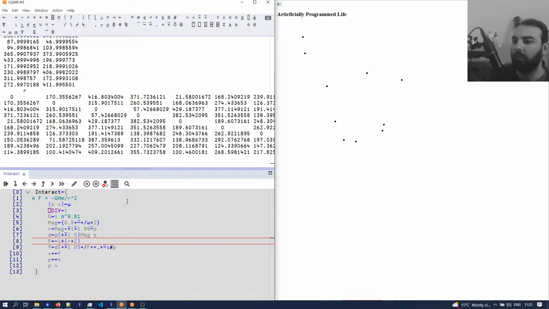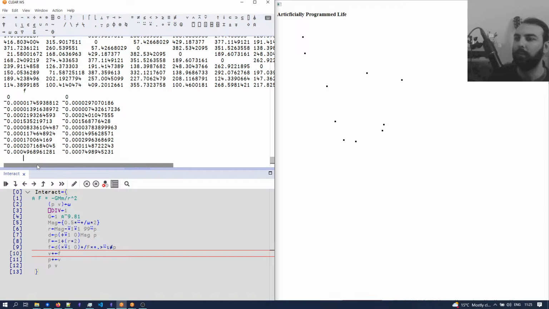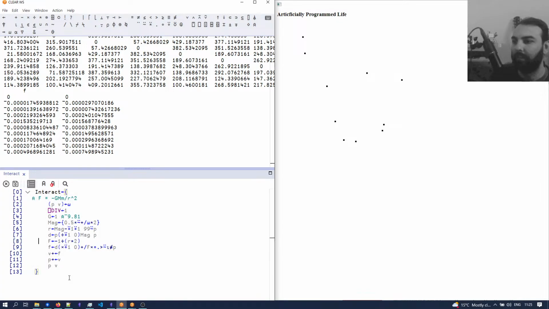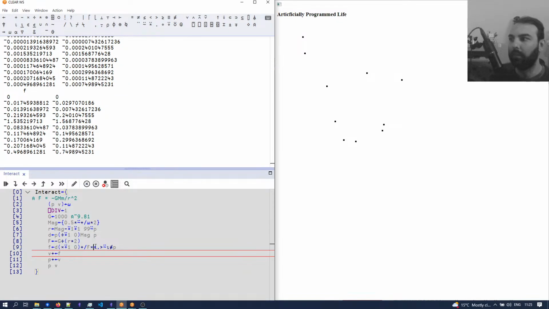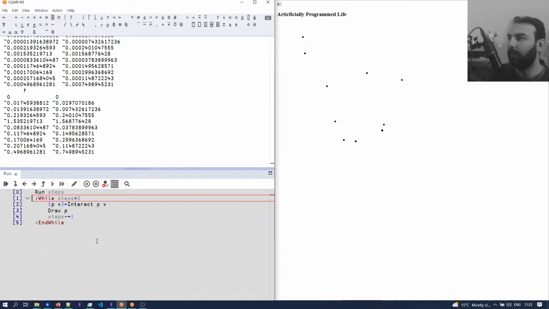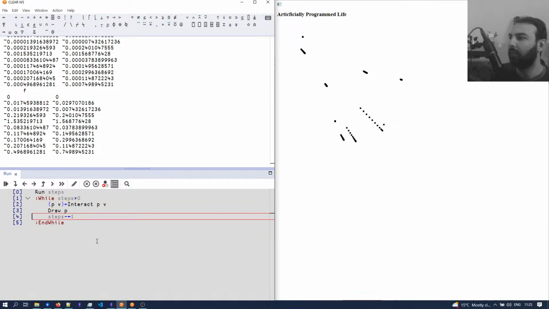The distances are large, the force is very small. But since it's G M M on R squared, we can put the scaling factor up by a lot for now, so we actually get some distance. And there we go.